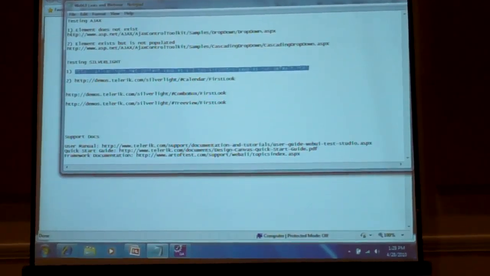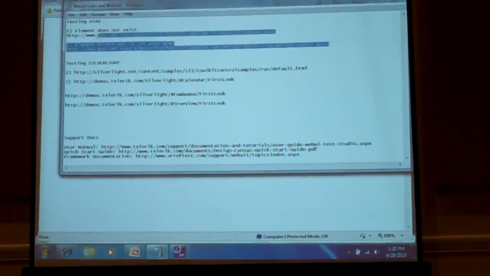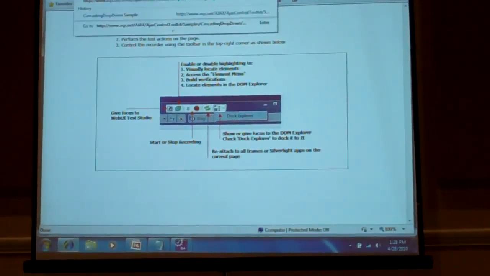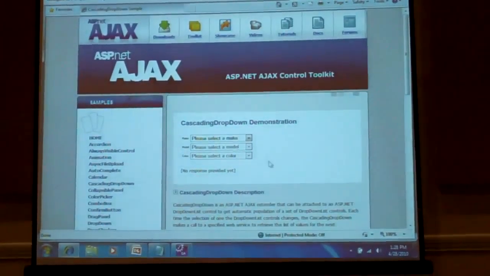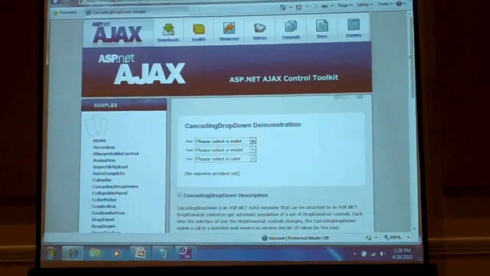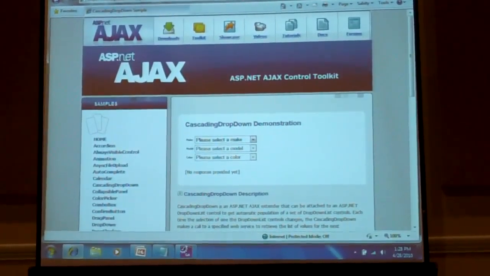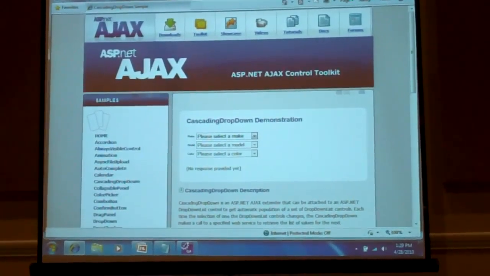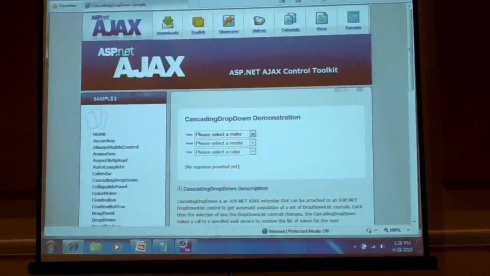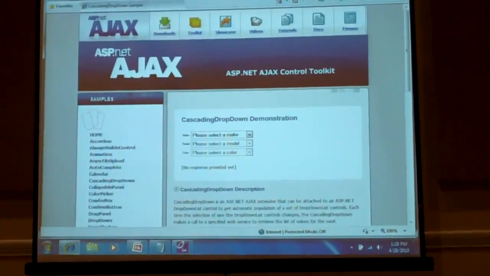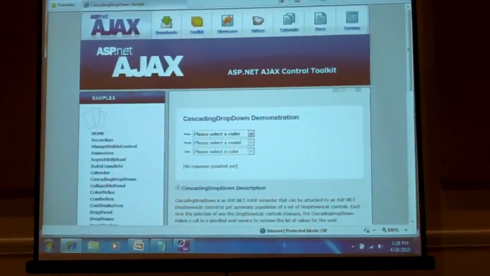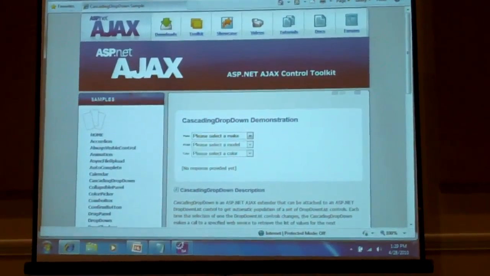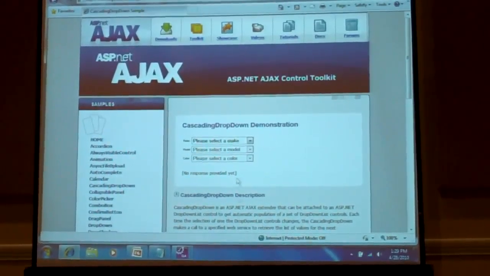So within our database, we have a set of makes, we have a set of models, and a set of colors that are specific. So every time we select a make, we get certain models. So what we want to be able to do then is test every possible combination of make, model, and color. Now, I haven't built the data source out to do every single possible combination because we don't want to be here all day while it's executing. But I just want to kind of hone it and show you how this can be done, because you can take one simply recorded test and make it very, very powerful.